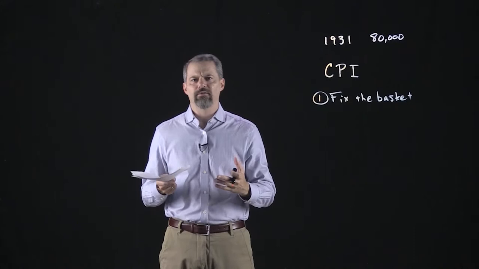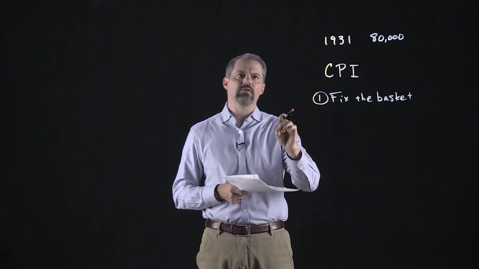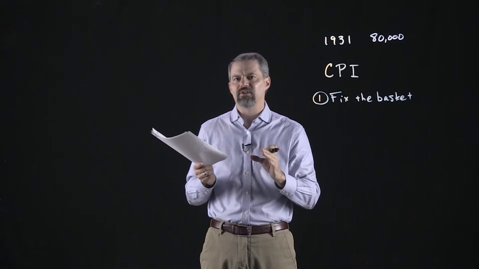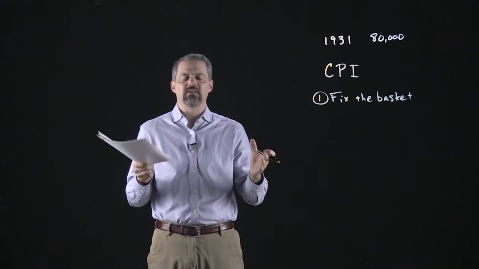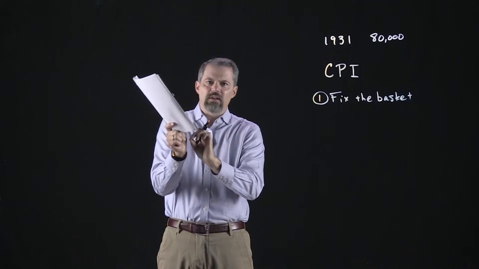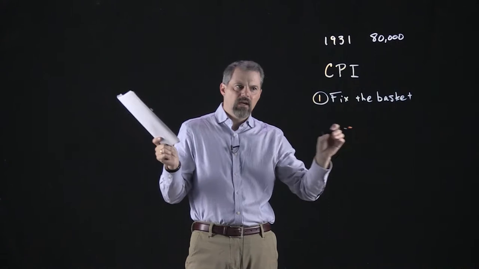And if you think about the goods that you consume, there may be some things that you consume that the typical consumer doesn't. And then there are going to be a lot of things that you consume that the typical consumer does consume. All of those goods are going to be in the basket, and the Bureau of Labor Statistics gives each one of them a weight. Those weights would add up to 100. And each particular good is going to have a very small weight.